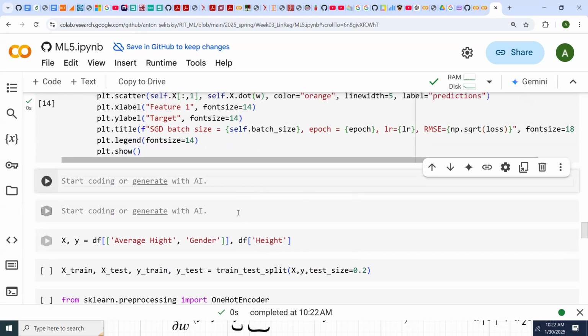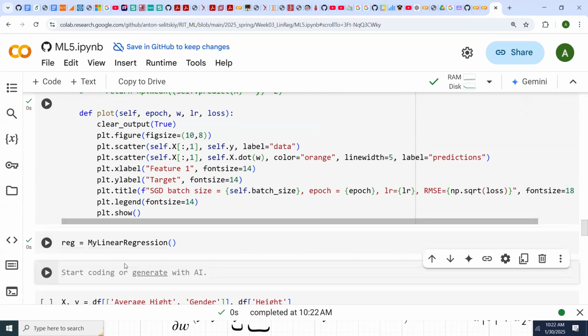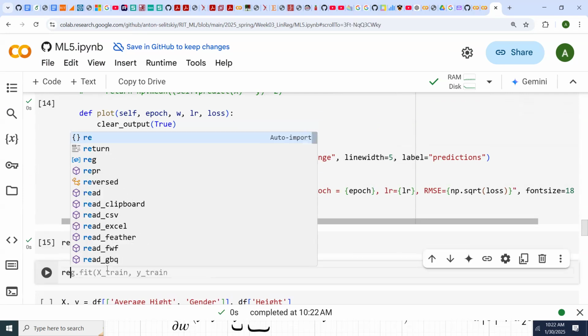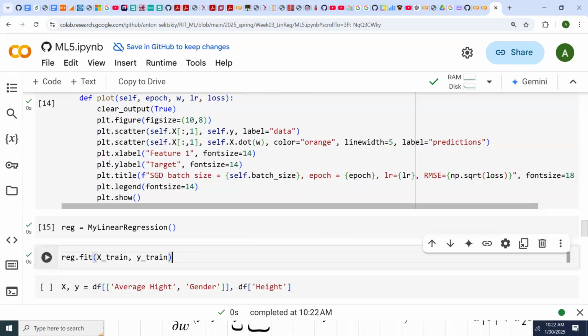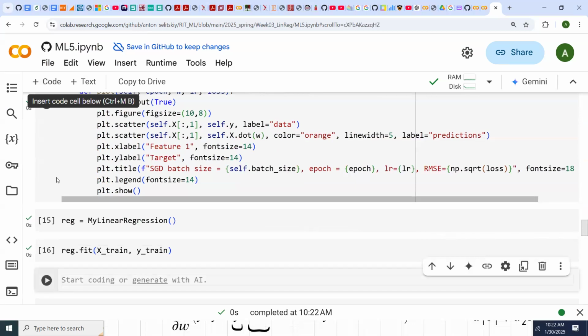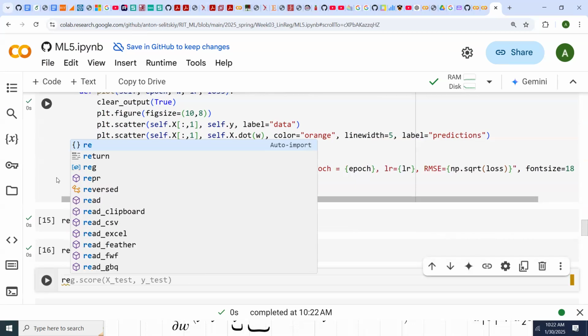And create an object of regression without any parameters for now. Then we will fit. After fit, actually, the score is not implemented for now.